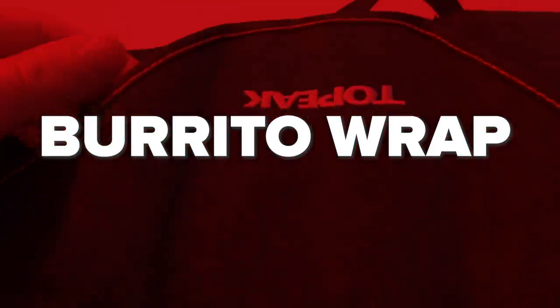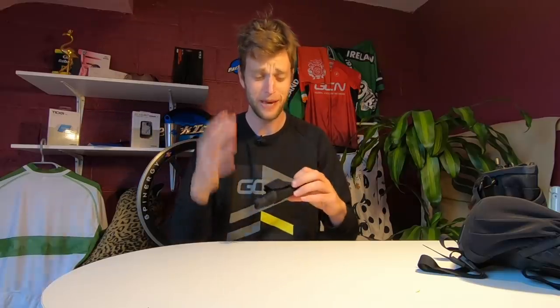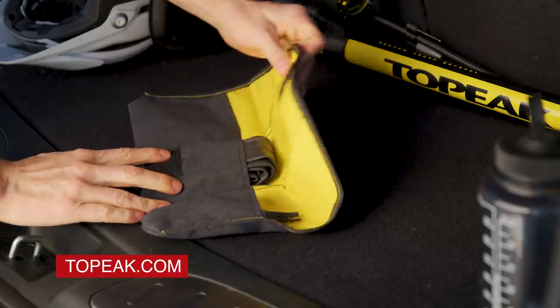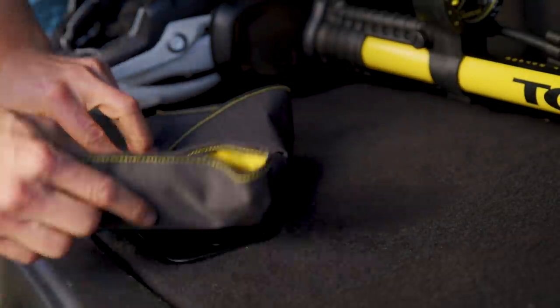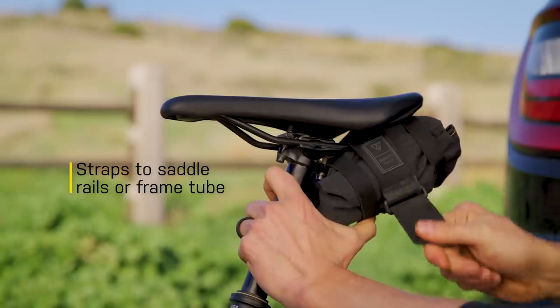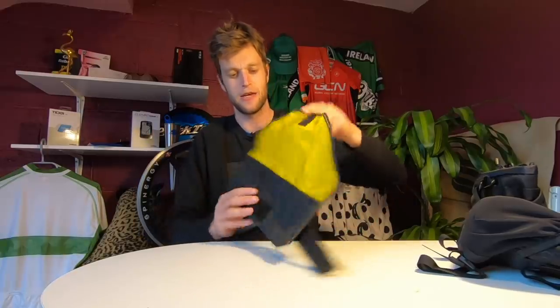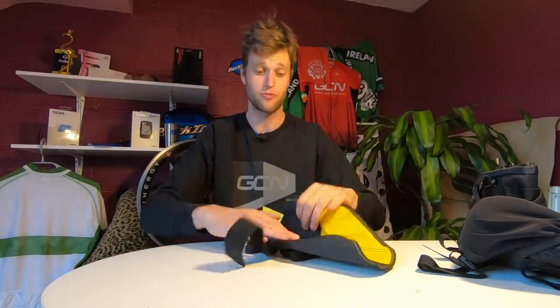Right, the burrito pack now. Amazing name, isn't it? Makes me quite hungry actually. But basically, this is a roll-up 3-compartment bag that's really handy for storing your smaller items of gear like tubes, CO2 cartridges, maybe tire levers or a multi-tool. So you open the bag via this strap, and it's got elasticated straps here, so it opens up, rolls out, and you have your 3 compartments where you can neatly put in any mechanical spares. Then it just rolls back up.